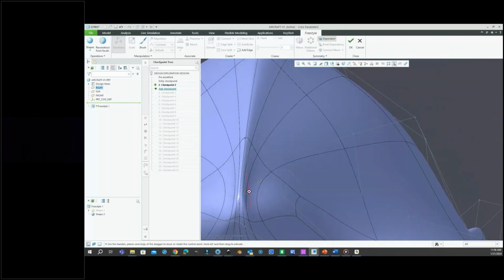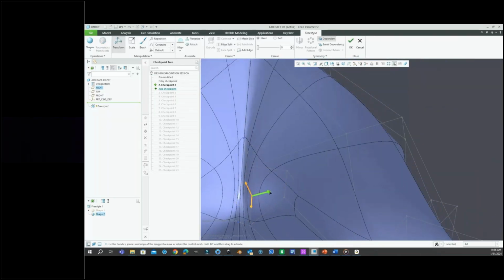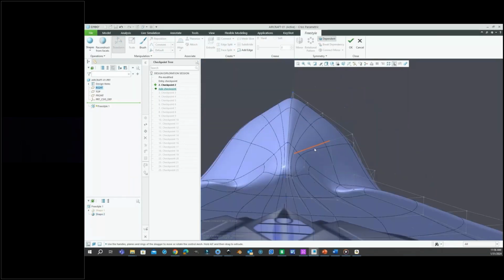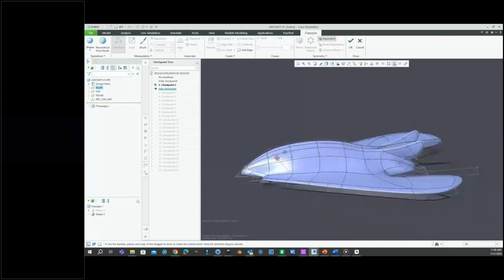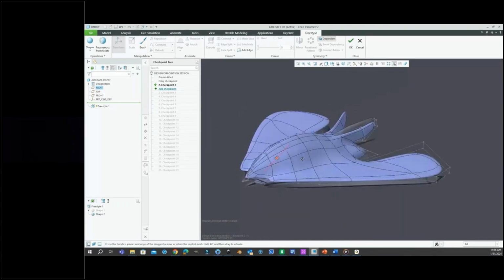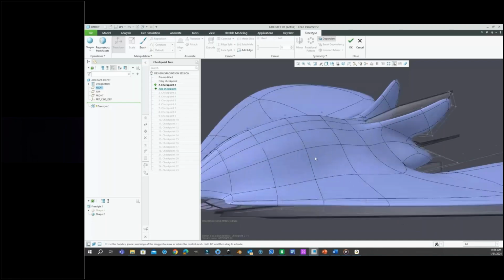I can tell you that for my design I really don't, but I can also grab these and pull that out. All right, start to round that off a little bit more. Yeah, great.